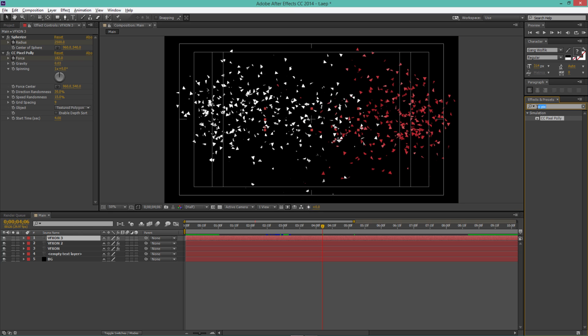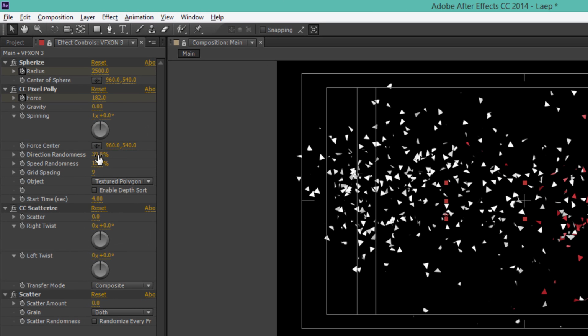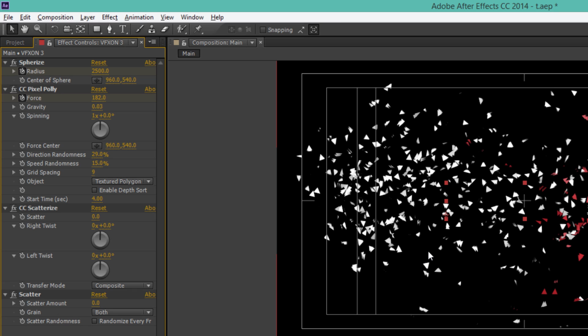We need CC Scatterize for this, and we need scatter effect. Okay, so we're gonna change the direction randomness to 29, so they're not at the exact same spot.